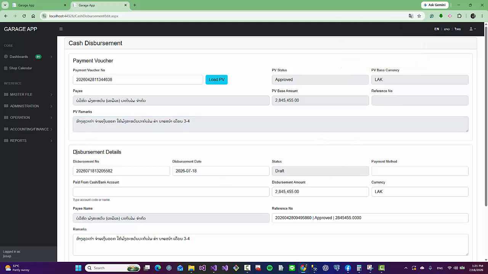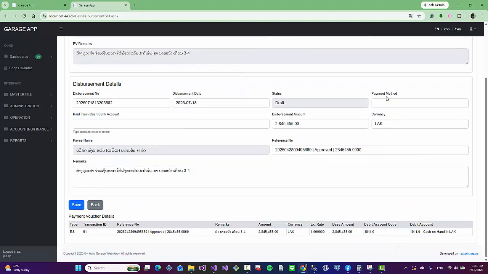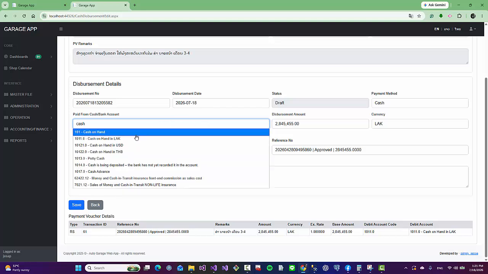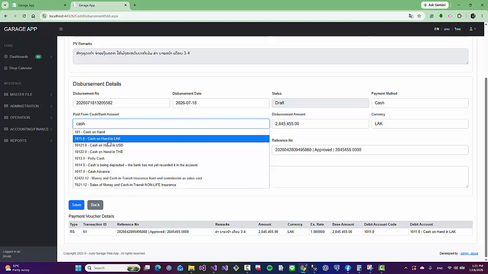So in here, under the disbursement, we have a payment method. If we click this one, you can find cash and bank. If you say cash, then in the description you type cash, and you decide whether you are going to pay this in Lao kip, in US dollars, or in Thai baht.